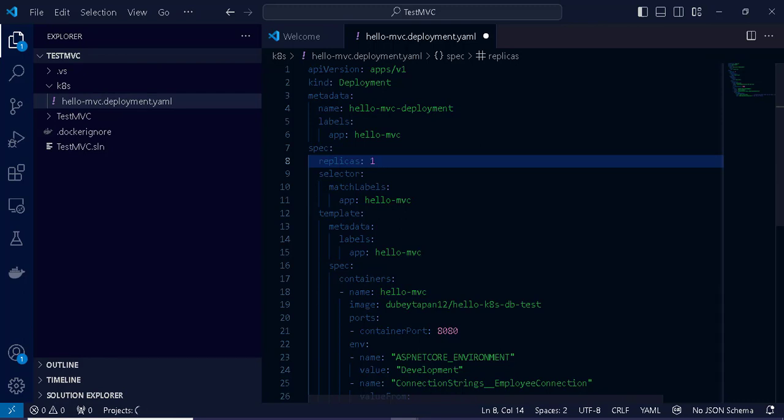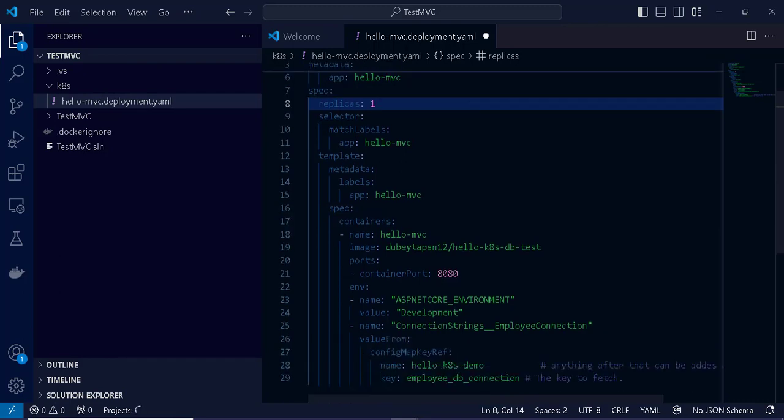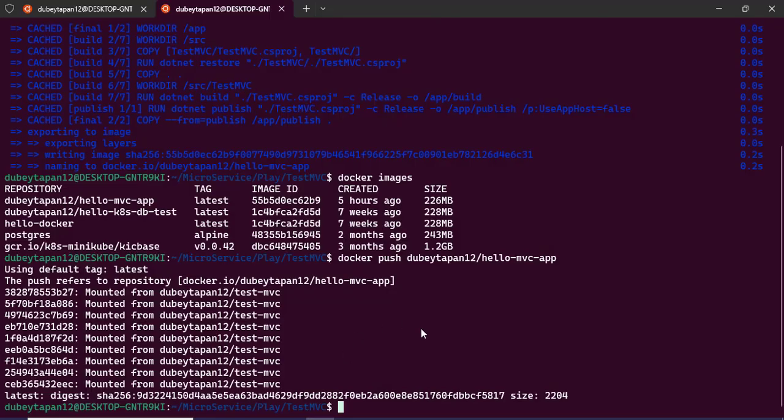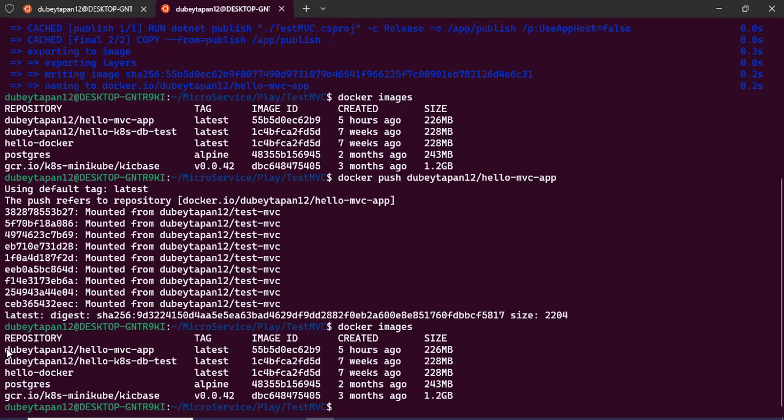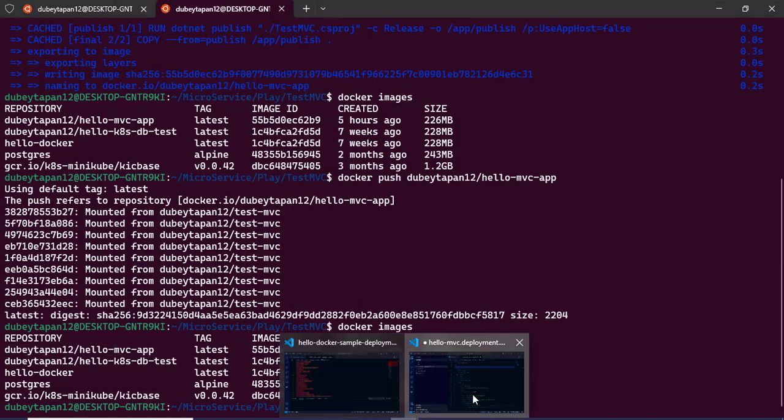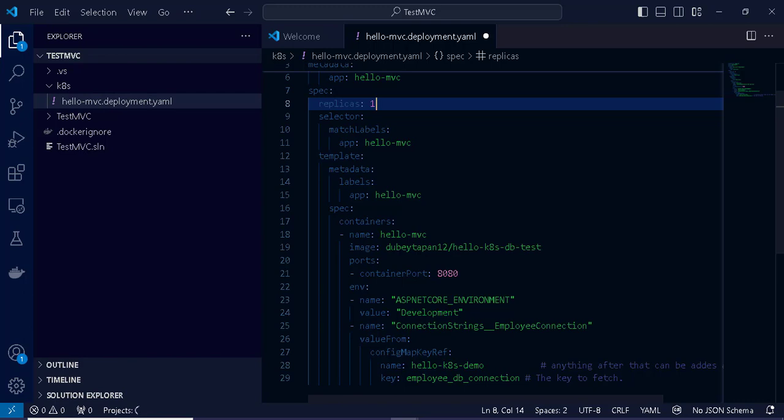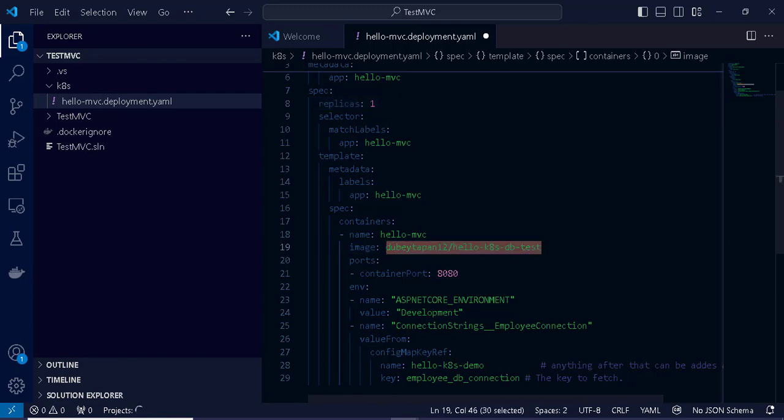I don't want three pods. And for the image, we can give the same image that we created. Let's run the docker images command again, so you can see that this is the image we created, right? So let's copy this, and here we can give the image.